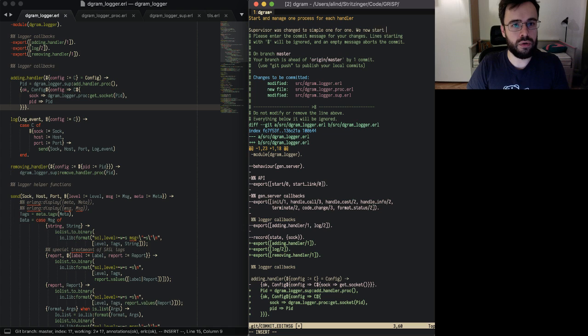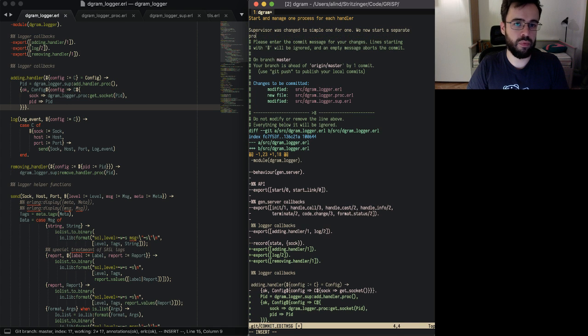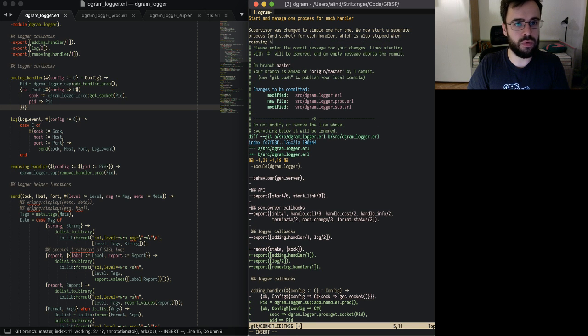We now start a separate process and socket for each handler, which is also stopped when removing the handler. Yeah, I mean the config can be separate per handler, but this was already true from before, so I think that's fine actually.